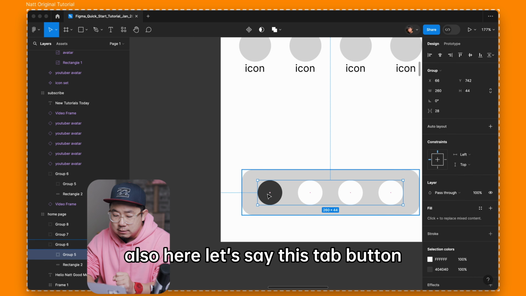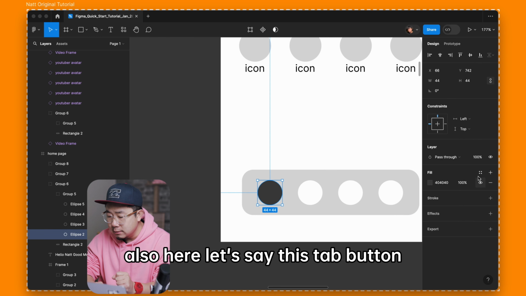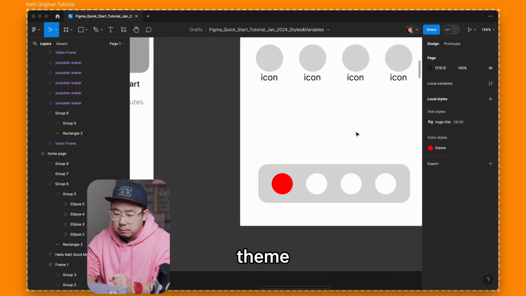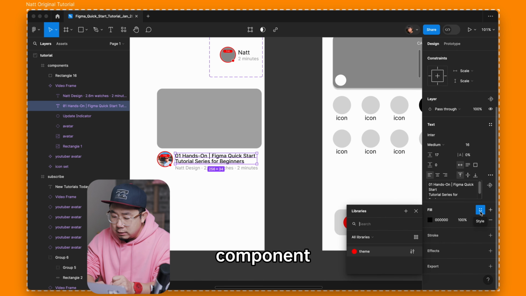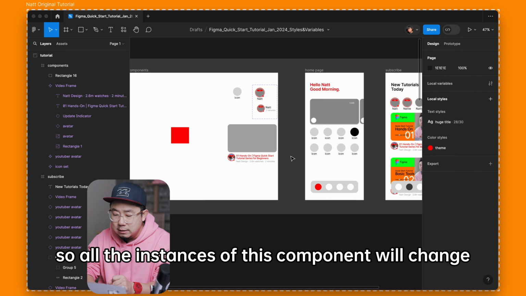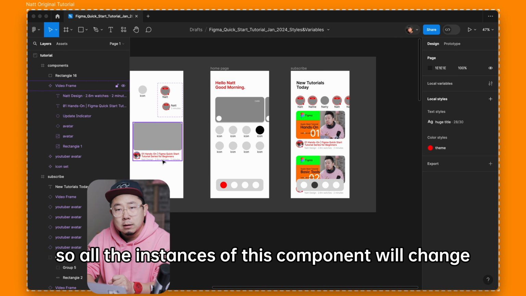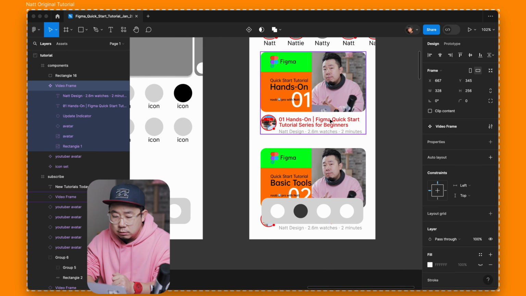Also here, let's say this tab button, theme. Also, we can apply this color to a component. So all the instances of this component will change.